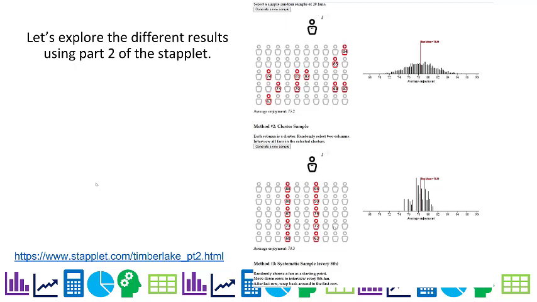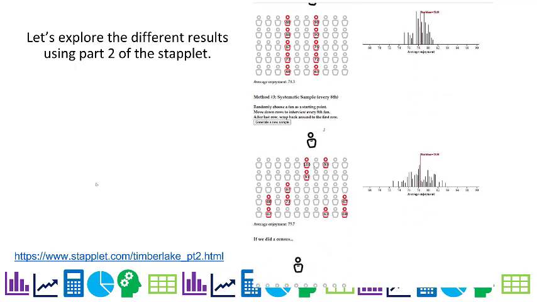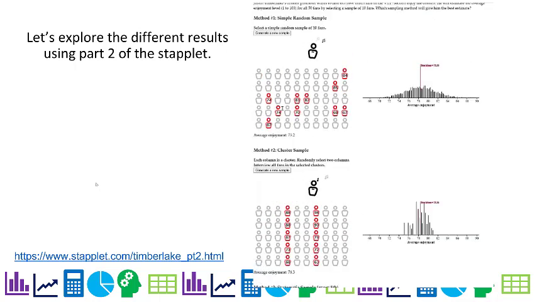You can't leave somebody out, and you can't add somebody in that's not in that group. Systematic sampling also has a similar issue in that it skips every so many, so I can't necessarily have this person and that person. It depends. But it's trickier to try and get those, and they're not all possible. So odds are you wouldn't have 3 people in a row in a systematic. In fact, if I kept generating new samples, you'll notice there should not ever be 3 people in a row. Where that is possible, not likely, but it's possible.